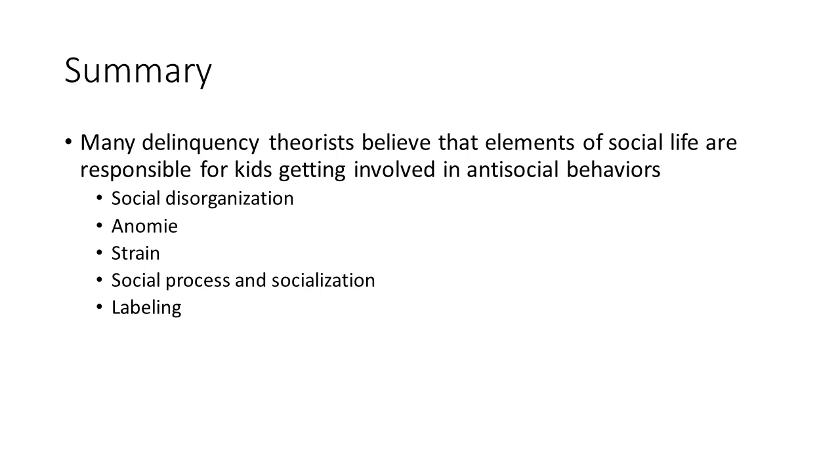Many delinquency theorists believe that elements of social life are responsible for kids getting involved in antisocial behaviors, not their rational thinking and their cost-benefit analysis or their individual traits. It's the elements of their social life, and we went through all of those: the social disorganization, the anomie, the strain, the social process and socialization, and labeling, and we'll add to that the critical theory as well. So that sums it up.